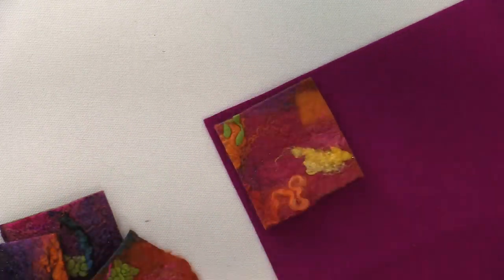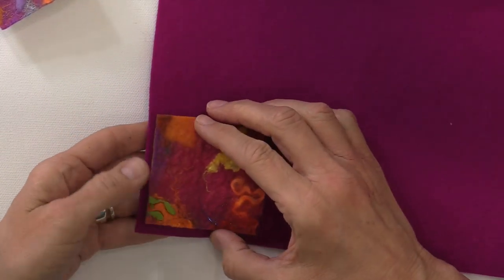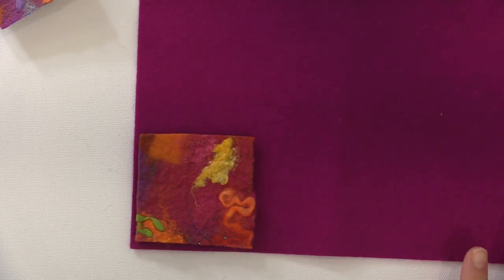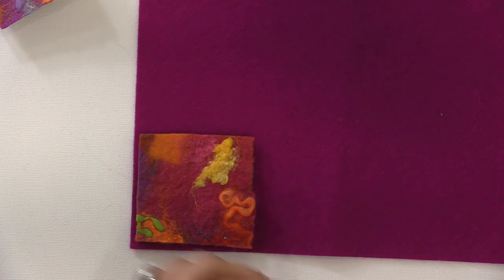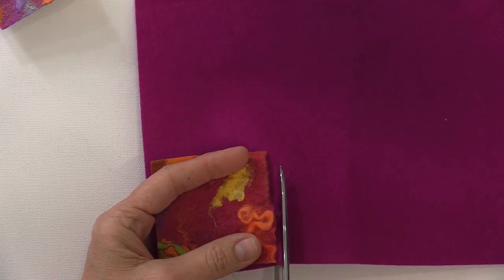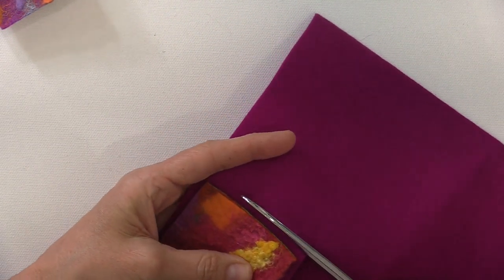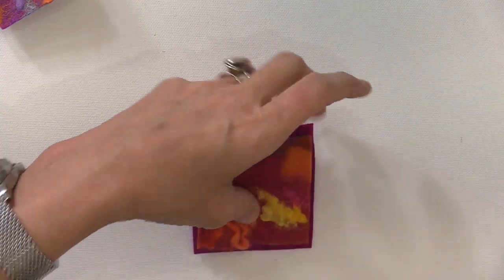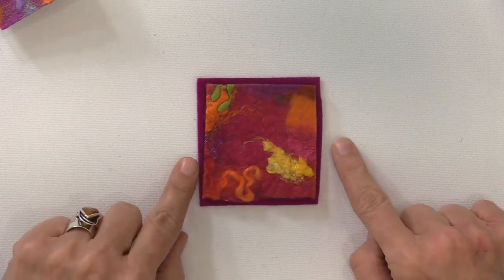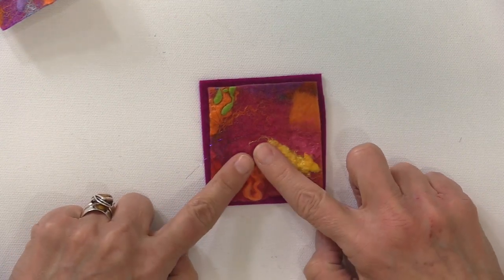And I'm not overly scientific about how I cut this out. I just eyeball it. So some of you who are attached to your rotary cutters, that's going to be more comfortable for you. For me, I'm a craft-in-my-lap kind of girl. If I sit at the table, it's hard for me to get up. If I'm sitting with it in my lap, it's hard for me to get up because I pile everything on my lap. So this one, for example, could be a fridge magnet or a brooch or whatever you like. And now that I've decided the backing and the top, then I would decide how I am going to decorate it.